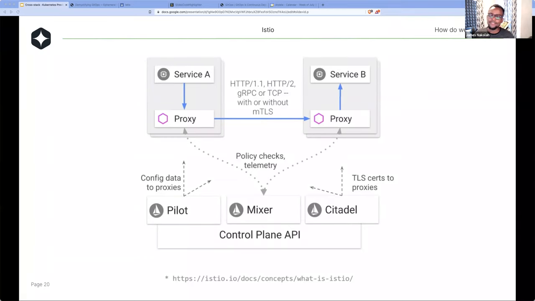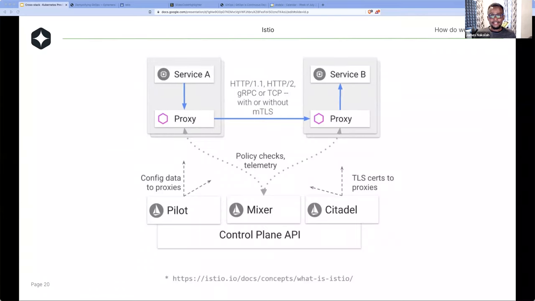So if service A was calling service B, let's say service A's orders and service B's products, that communication normally is direct, whether it's on HTTP, gRPC, or whatever protocol. But now what a service mesh does is it introduces this concept of a proxy, where a proxy is injected into every pod as a sidecar container. A sidecar container is basically a container that runs as a side to the main container.